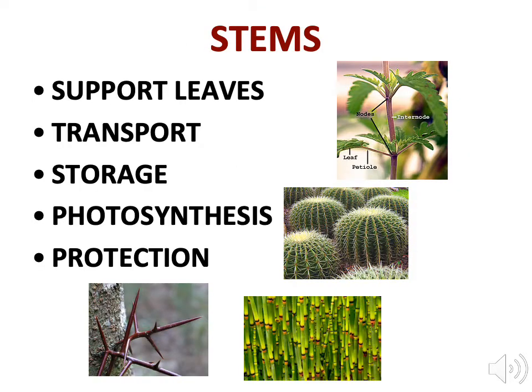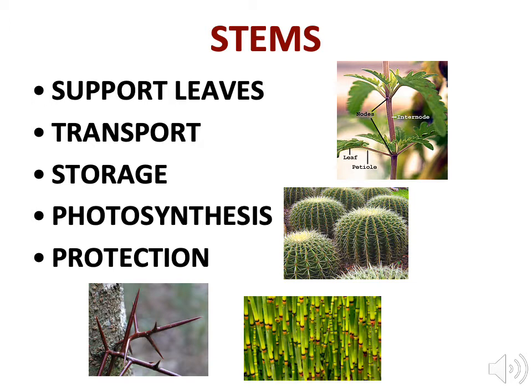What we will be doing on the next 3 slides is take a look at the 2 major parts of the shoot system, the stems and leaves, and talk a little bit more about their functions, and then we'll talk about the roots. So we'll be taking a look at stems, leaves, and roots on the next 3 slides. Stems, you remember, are part of the shoot system, and their job is to largely support the leaves because the leaves are the photocollectors for the plant.